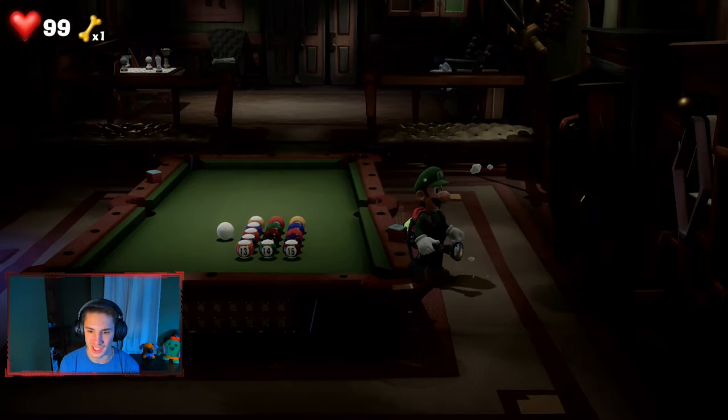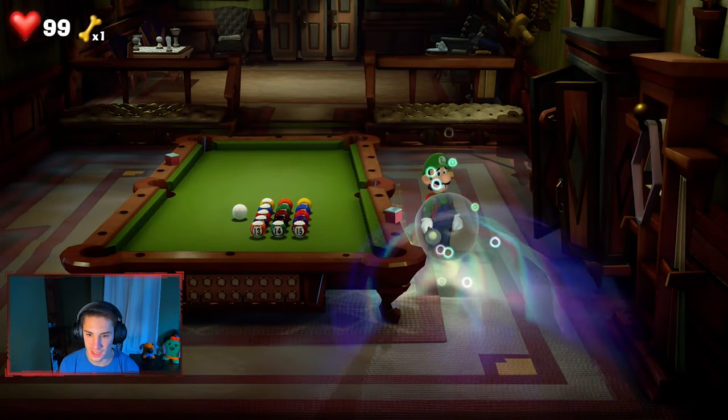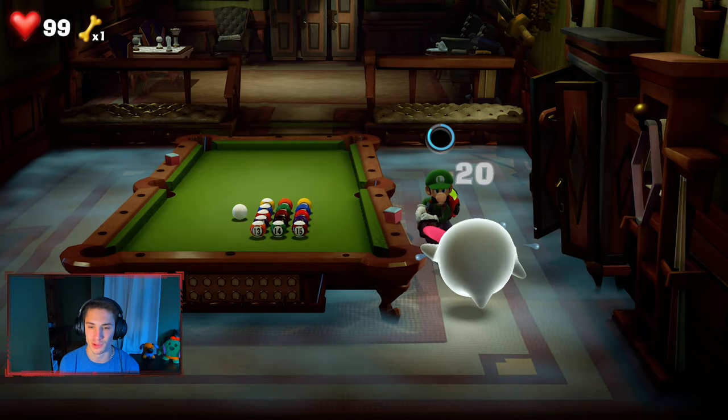One of us is going to have to change. But yeah, fool. You right here? There you go. Get in here. Look at Luigi's face. He's so scared of the boos. They're not even King Boo.